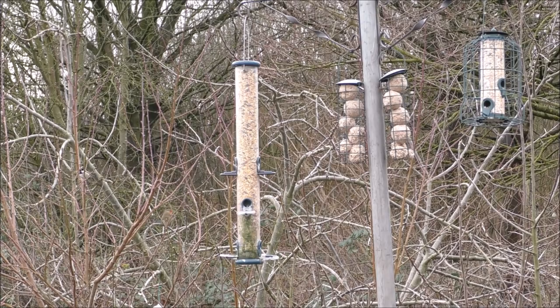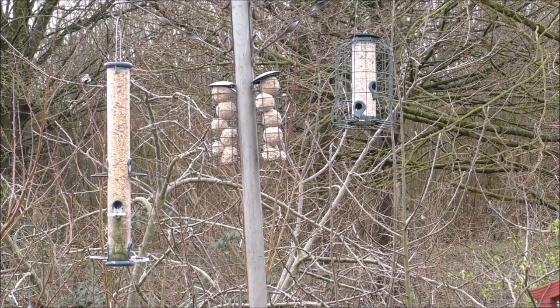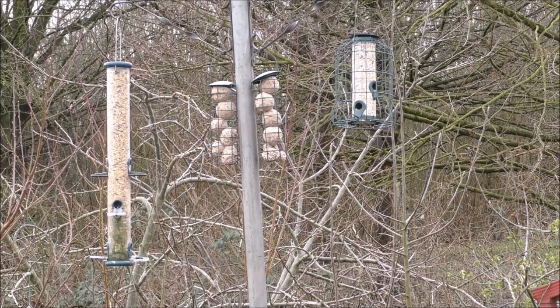The coal tit will be on the feeder in next to no time. I say these birds, they come from the back of the allotments, and they're just backwards and forwards. I won't be surprised if some of these have got nests over there already. I do like the coal tits, they're beautiful. I like the black faces. Here they are, here's one now. Little stripes of white on their heads as well, pretty awesome.